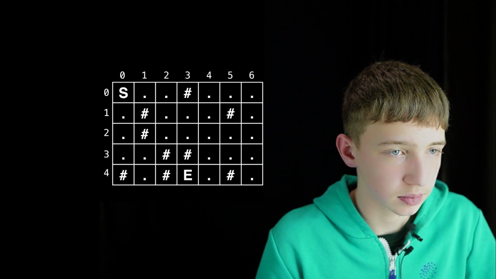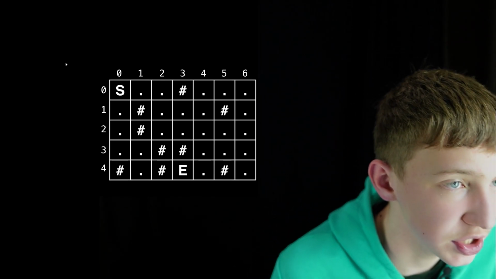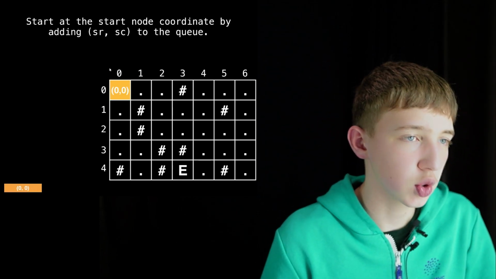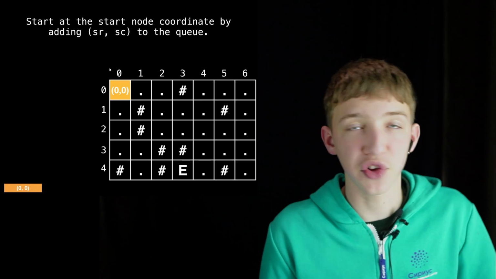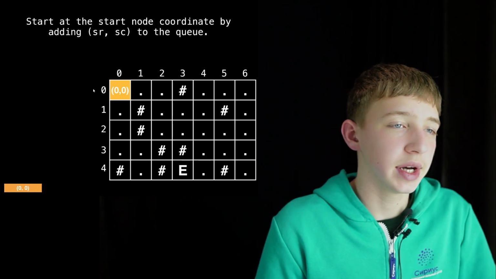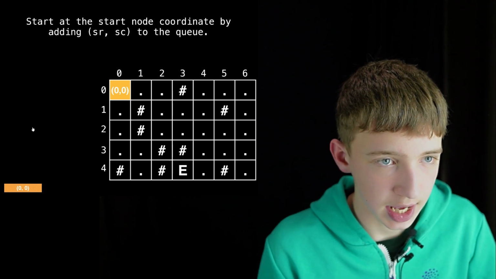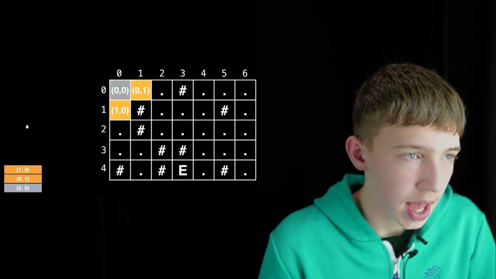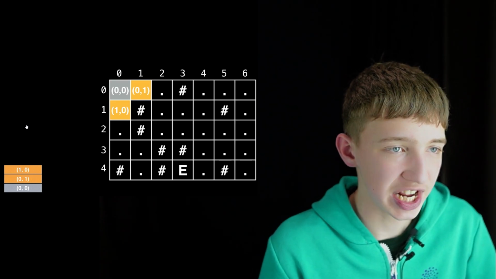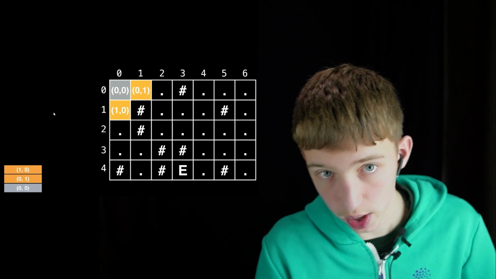So let's look at the demonstration of how this works. We need to start by visiting our starting node and adding it to the queue. Let's assume that we already found its coordinate, as given by the statement, and we add this cell to the queue. Then we start our traversal algorithm. We visit all adjacent, unvisited neighbors, and we add them to the queue as well.